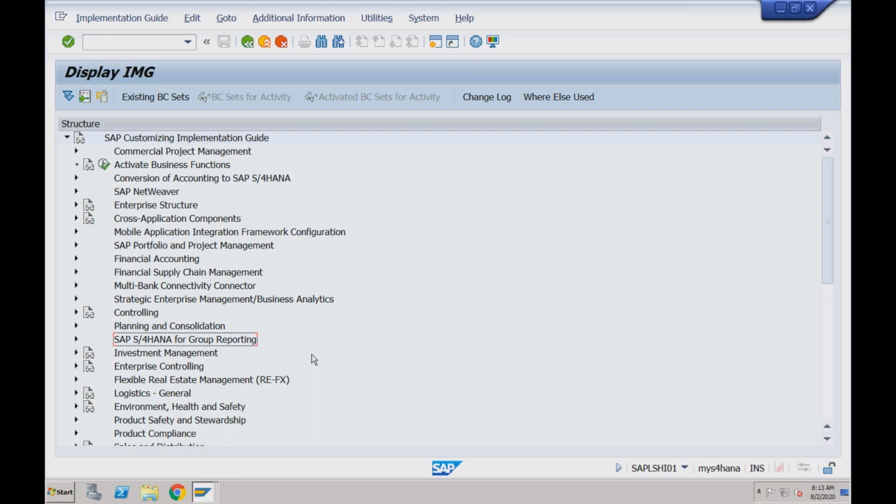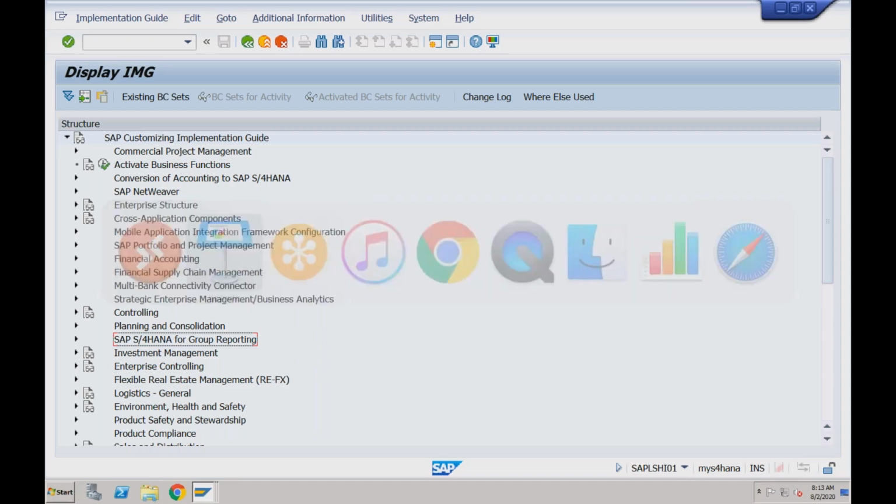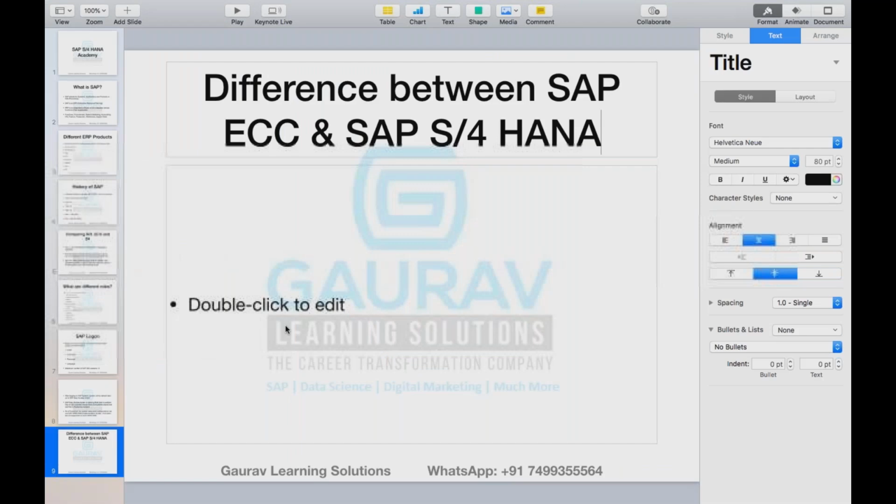From the SD point of view, there is advanced ATP. There is a new output control. So at this moment, I don't want to confuse you, but what I want to highlight here is there are some new and advanced features. There are some new and advanced functionalities from the functional point of view.